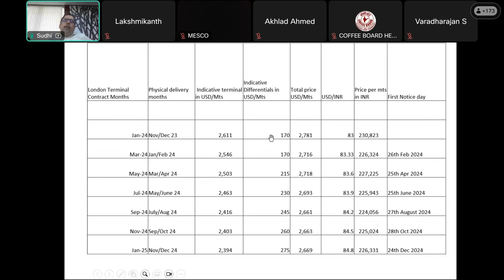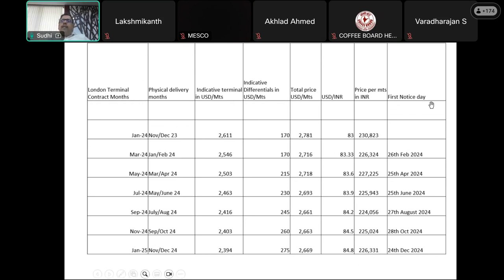So the whole pricing mechanism for the farmers is very transparent, and they get paid based on what it gets traded in the international market. It's the same pricing mechanism even when you sell coffee in the local market; these are the basis for you to calculate. You also have to calculate which month you are able to ship and what price you are going to get. So those are all the aspects that have to be done.